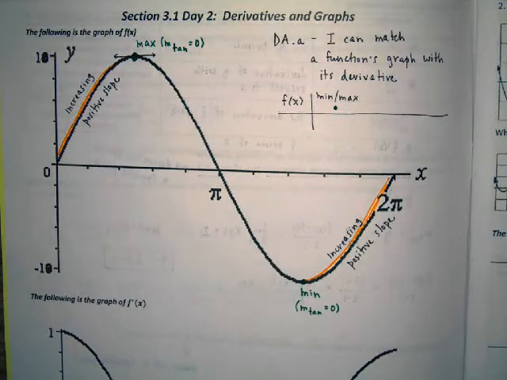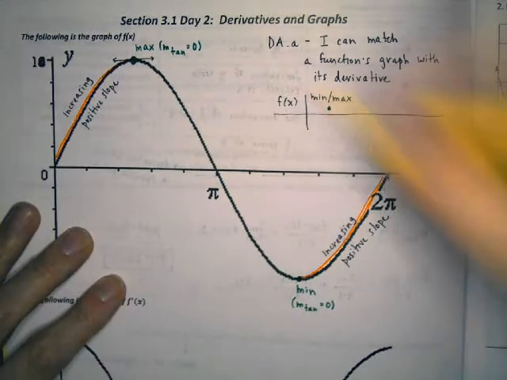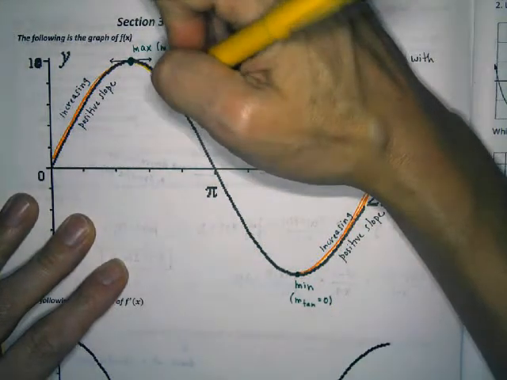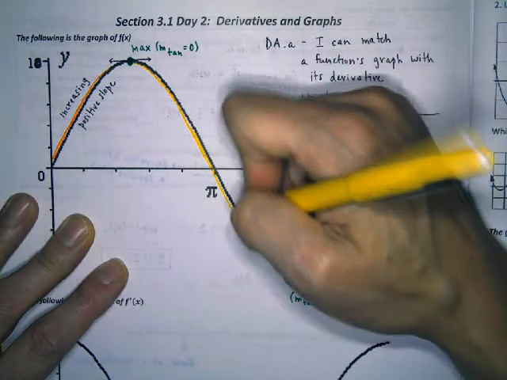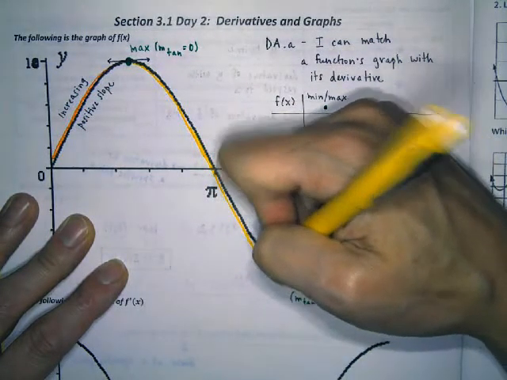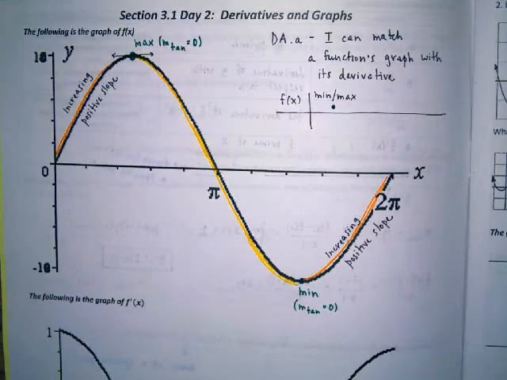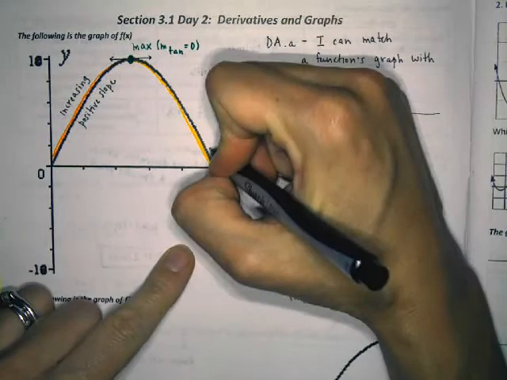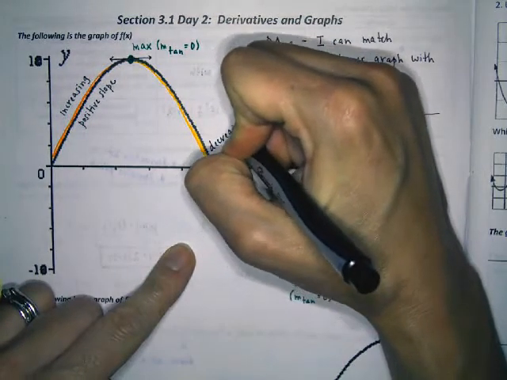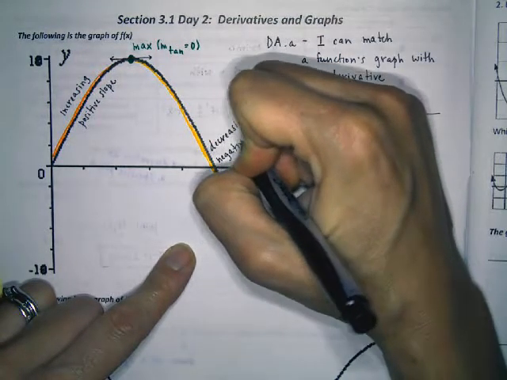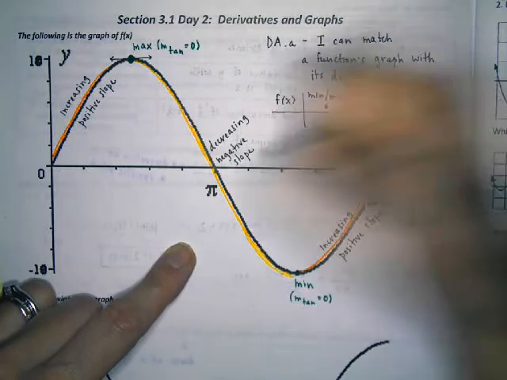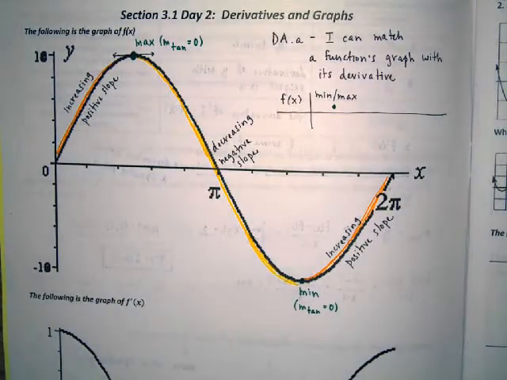And then the rest of my curve, in between my max and min values, along that interval, I'm just going to trace over this in yellow. We notice that we're decreasing along that whole interval. So I'm decreasing, which means I have a negative slope. So that's just some basic behavior describing my graph.